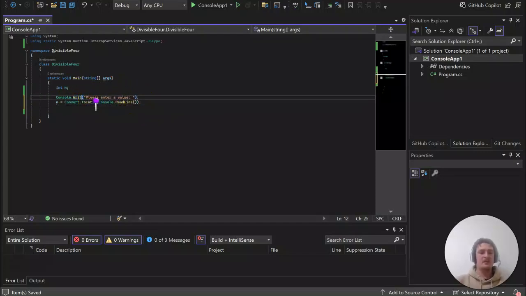We'll make it look a bit nicer just by saying right instead, so it appears next to the line.